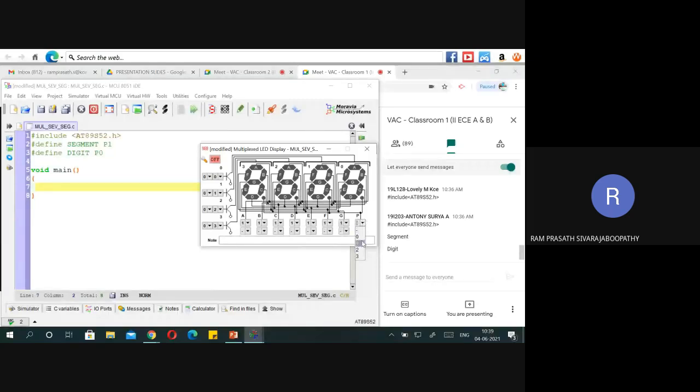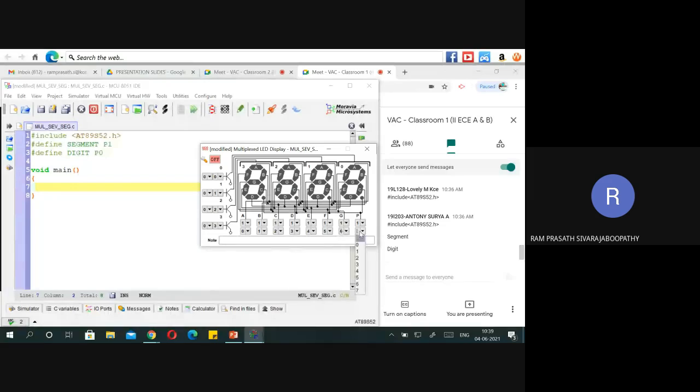In port 1 we have to use pin number 7. 0 we will use generally, correct? 0, 1, 2, 3, 4, 5, 6, 7. Or else you can change the pattern as you require.